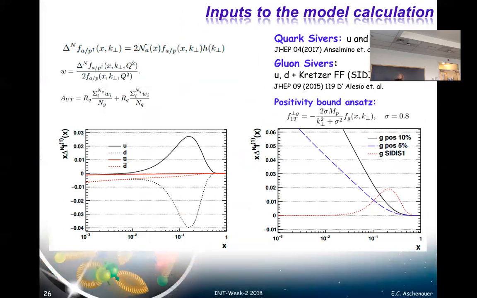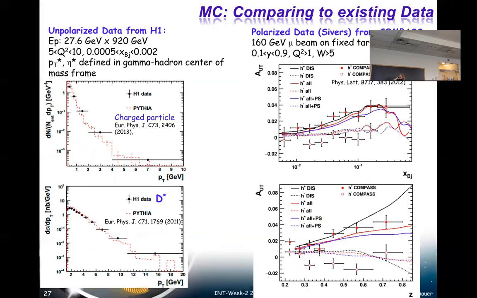And there you see the Gluon-Sivers, and then you see 5% and 10% of the positivity bound. So we wanted really to study what you can actually extract if you have certain data. We also made sure that our Monte Carlo ansatz is not BS, so that we can reproduce existing data, so that our simulation gives the right PT distributions, the right cross-sections.